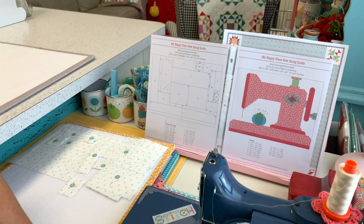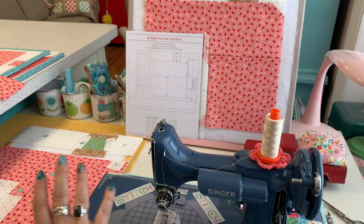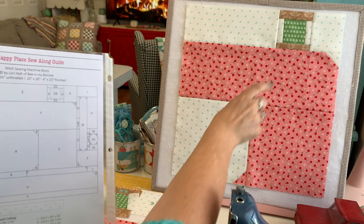So I'm going to get set up here and we're going to start sewing. So I'll be right back. All right, so I've got my pieces laid out here. We're going to be doing this section first. So basically this section, and then this section will all sew together. So I think we'll just go from the top down.